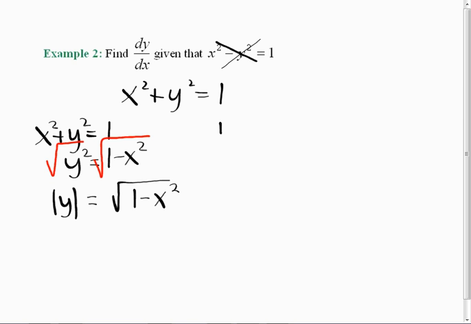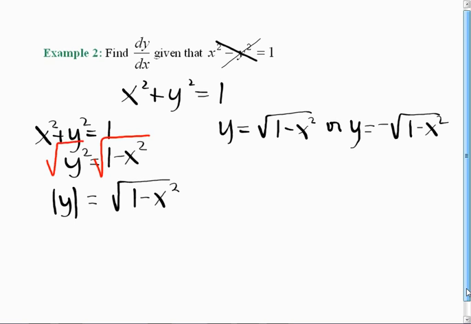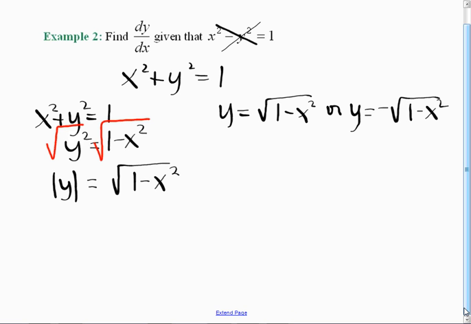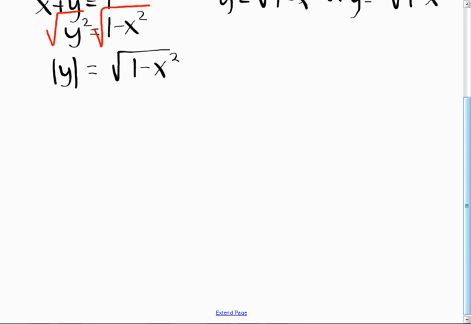So I get two equations. y is equal to the square root of 1 minus x squared, or y equals minus that. That's why you get the plus and minus. If I understand what the square root of y squared is, I don't have to remember it. I understand what it is. Well, just to make our life easy, let's just find the derivative of one of those. This is the upper half of my circle, and this is the lower half of my circle. Oh, the circle's pretty sad, but whatever. Okay, so let's take y equals, let's do the positive one.